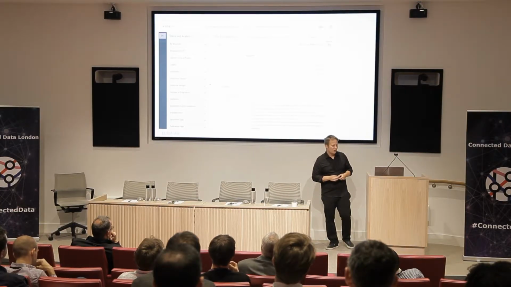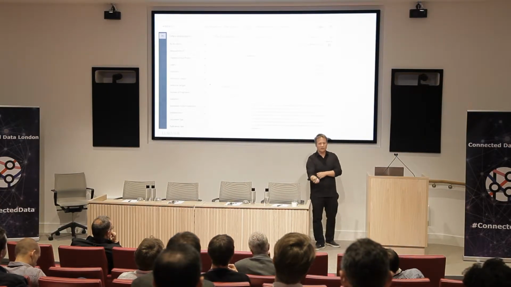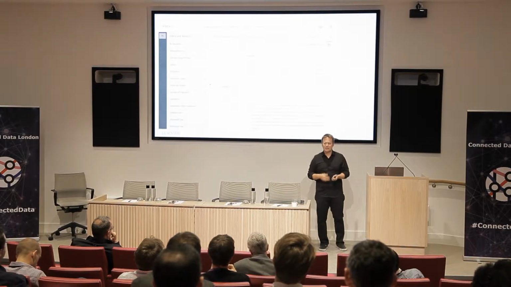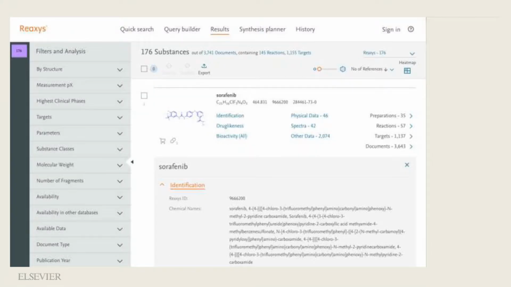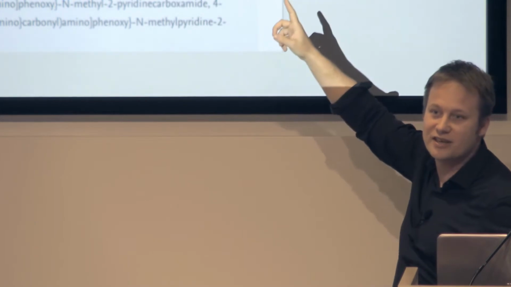Another product that we have is called Reaxys. So Reaxys is one of the world's largest chemistry databases. It has something like, if I remember right, 30 million chemicals, about 500 million relationships. And why is this a knowledge graph? So we have the notion, the entity of a chemical, right? So this is sorafenib. You can link from that chemical to all sorts of things, to its drug likeliness. We can link to reactions. We can link to targets. We can link to preparations. Those are entities in the domain of chemistry that are interesting to chemists, right?